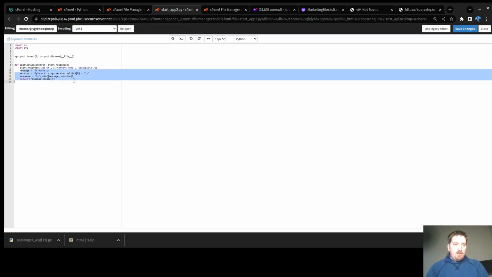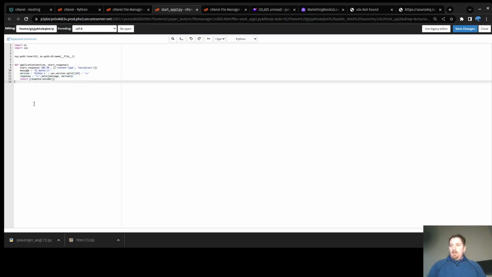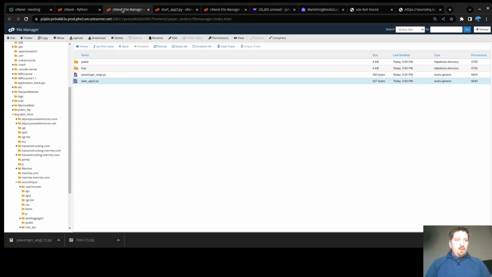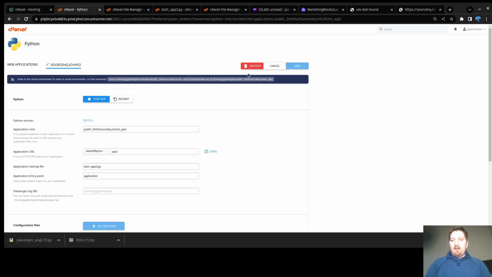which corresponds to this. Okay, so we're going to use a couple of libraries, and in order to install those libraries, we're going to be using pip. And the way that we're going to do that is we're going to terminal in using SSH. And whenever we're in the Python application itself, if you look up here, to enter the virtual environment, run the command.